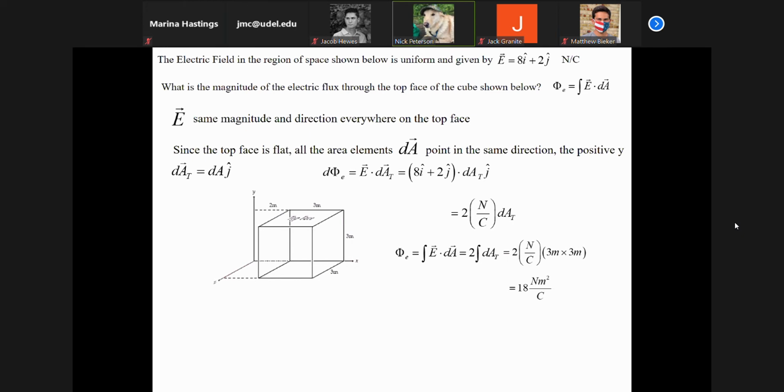Can I ask why dA_t is only in the positive y? Remember, dA is in a direction that's perpendicular to the surface. And given that it's a closed surface, by definition we've always said that dA points outward from the closed surface. Theoretically I could have said it's in either the negative or positive direction, but since this lies in the XZ plane, the perpendicular to that is in the Y direction. That's how the direction of dA is defined. Does that make sense? Yes, thank you.